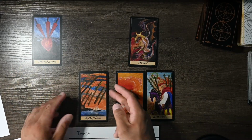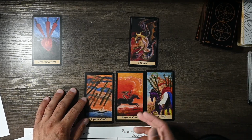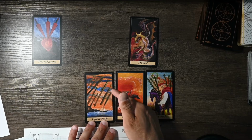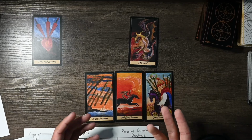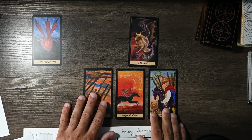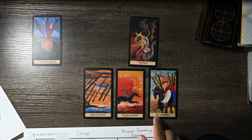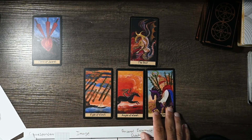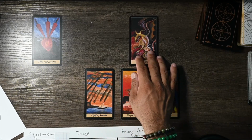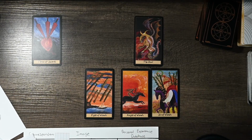And then there's this communication card, which if you didn't know what the Eight of Wands is, again, referring to Mercury, you'll see that it's kind of weird that it's raining logs. What does that mean? And now she's carrying these logs. What's happening right now? You would just describe that. What does it mean? As someone who catches everything that's said, maybe someone who really remembers and holds on to the things that are said at the workplace. And so maybe they see you as someone who holds on to grudges, potentially.